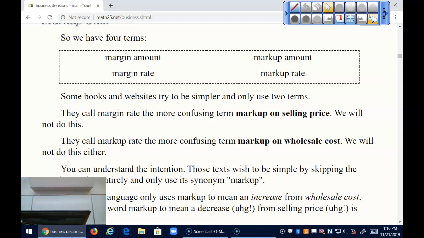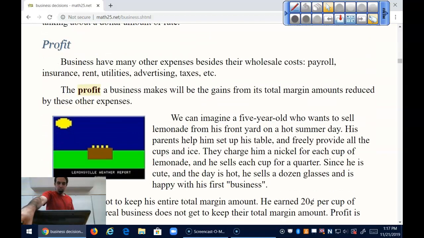So we have these four things: margin amount, margin rate, markup amount, markup rate. And these two amounts are the same, they're just different names for it. So the old and Boston style was to use phrases markup on selling price and markup on wholesale cost, calling margin a kind of markup. But that's not what we'll do - that's too confusing. Margin is margin. We don't want to call it markup. Read more about that. We'll talk about it more next time.